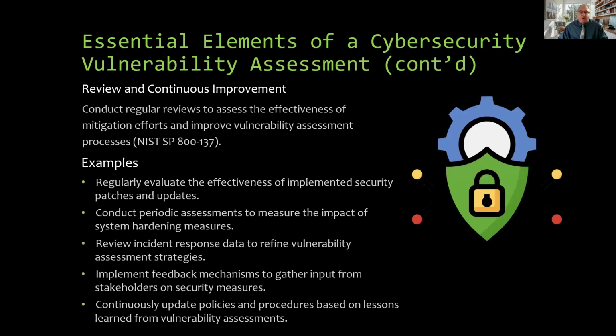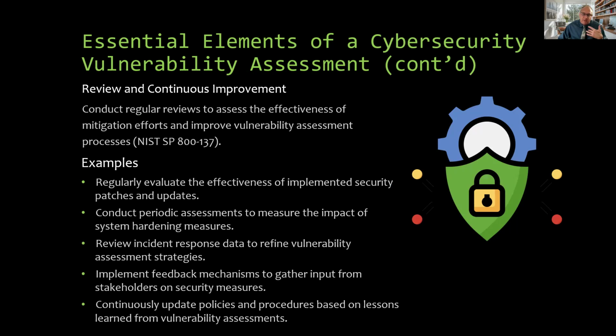All right. So the last critical element here is review and continuous improvements. You want to go through and conduct another vulnerability assessment in maybe a couple months' time, maybe a year, depends on your organization. So you want to review to see if the mitigation efforts were effective, right? Did they actually update the encryption on that server? Have we made our passwords more robust? These are the types of things that you want to make sure are addressed in the next cybersecurity vulnerability assessment.